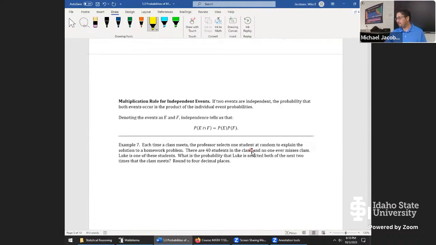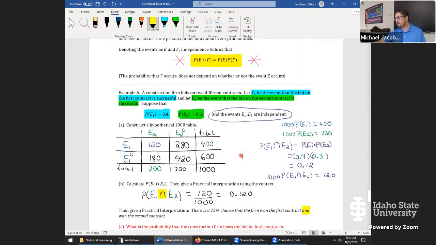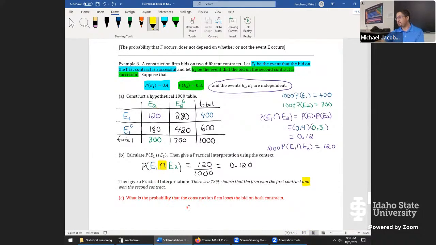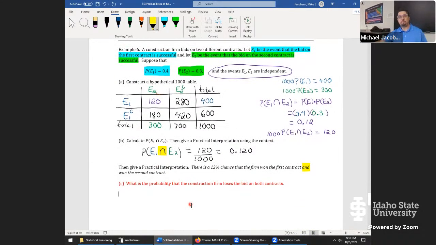Okay, let's see if we can get to the bottom here. So we've got that question down. Let's try off this next one, part C. And just a reminder with some of these questions, essentially there are 2 kinds of formats. Sometimes they say calculate a probability statement like this one, but we have to know what it means, and that will almost always be followed up with give a practical interpretation. But part C is different. This one starts with an interpretation of what we're about to calculate, and the first thing we ought to do is write down the probability statement that goes along with it. So in a certain sense, this one's kind of backwards.